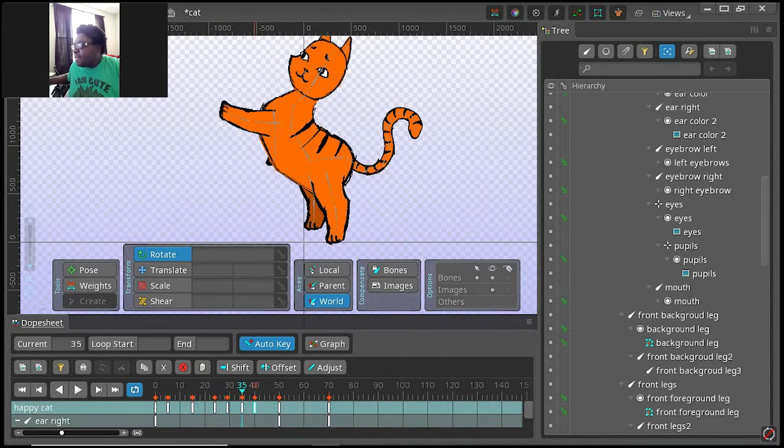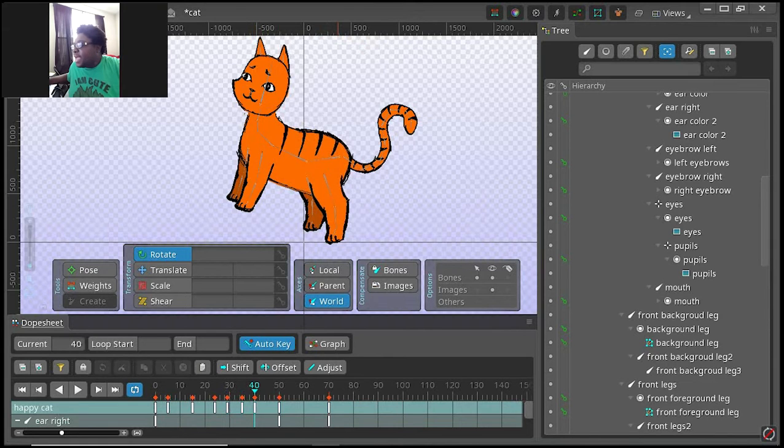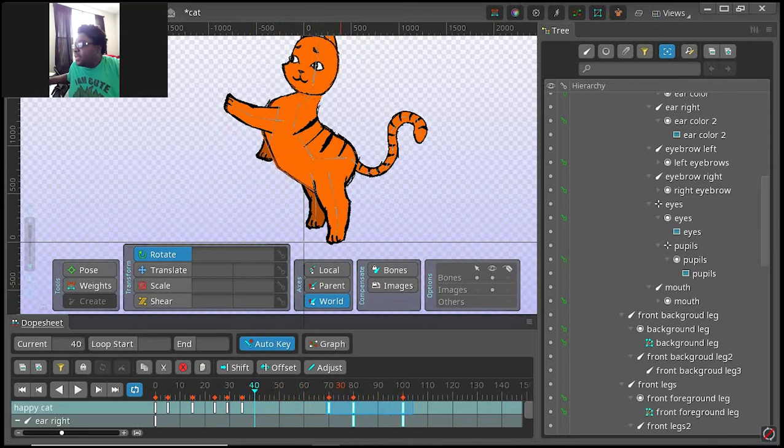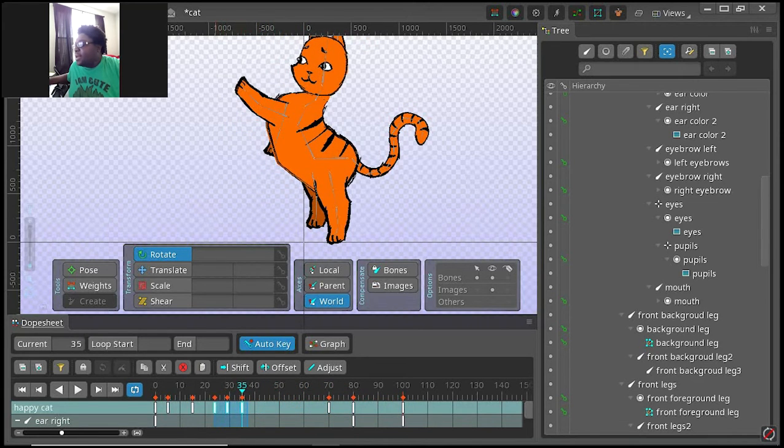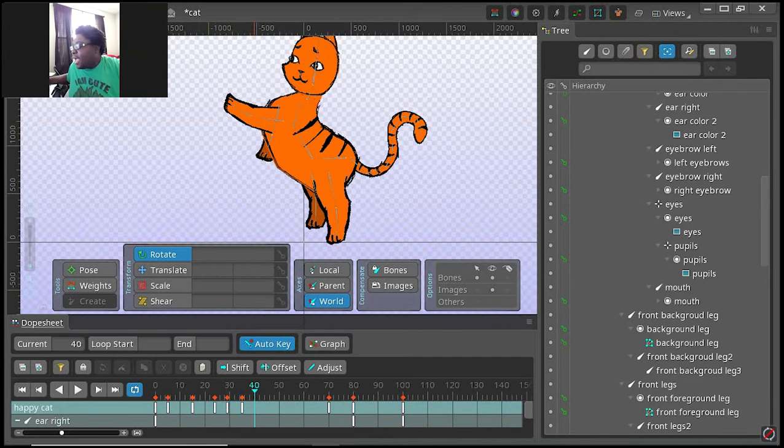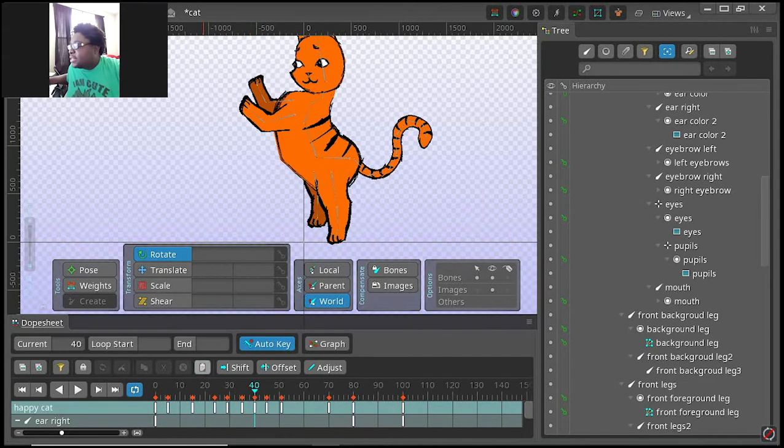Now, what if I kind of like how it looks, but I want him to do this motion again, and I don't want to have to pose it again on my own? Let's highlight here so that we can add some space.